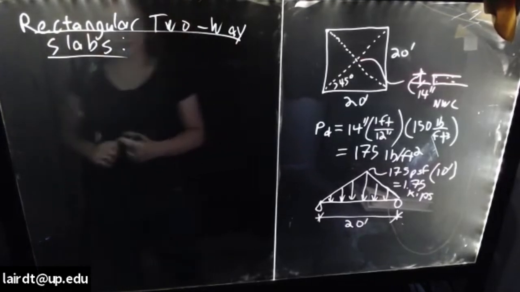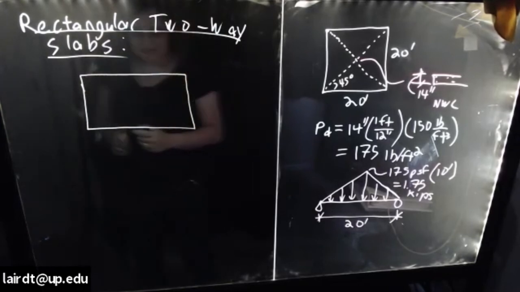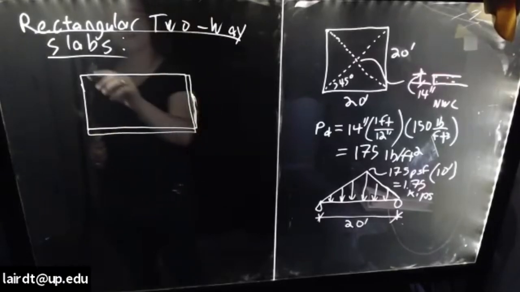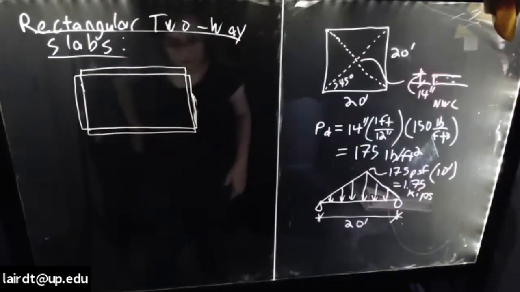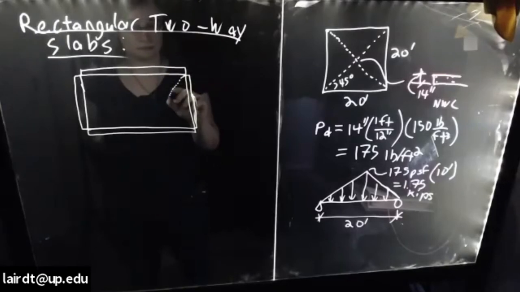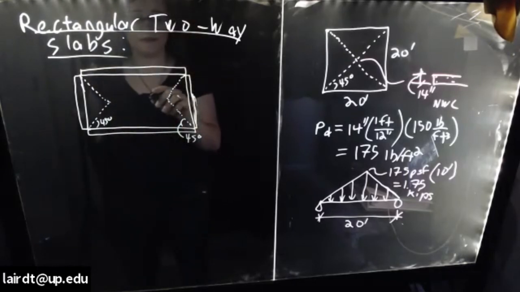So what if you have a slab that's something like this? And you have beams all the way around the exterior that you need to calculate load diagrams for. How do you divide the load up then? Well, that's a little trickier. So at the corners, you start out with the same 45 degrees, and that's fine. So that would be the same 45, and the same here. But think of a point like here.